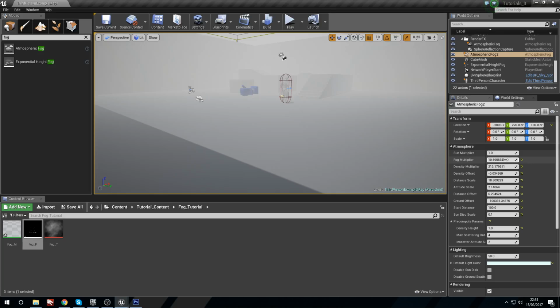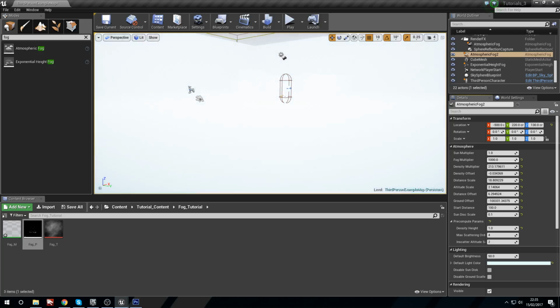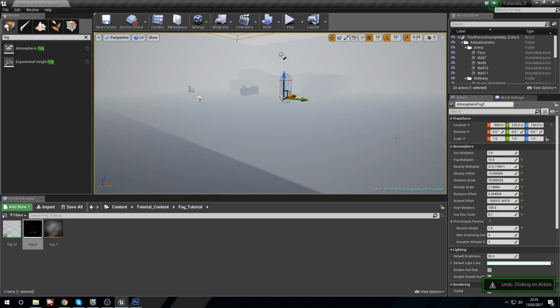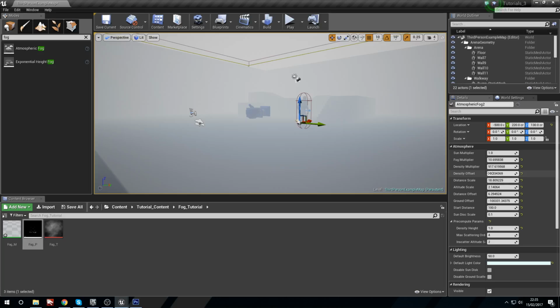To do this, we can change the fog multiplier, so we can change the amount of fog here. That's a lot of fog. Now I had this around 10-ish. Let's just undo it because I'd rather have that number back. Yeah, it was 10.6. We have a density multiplier which changes the density, but we're not really going to see it changing because of the other fog that we have. We have a density offset which can change how dense it is depending on how close to the character it is.